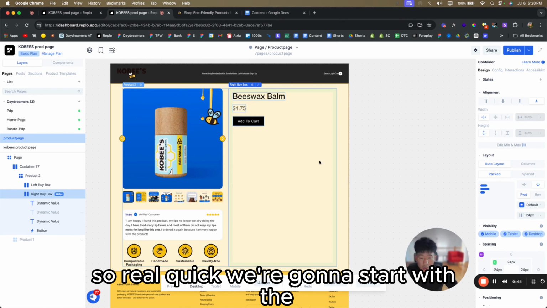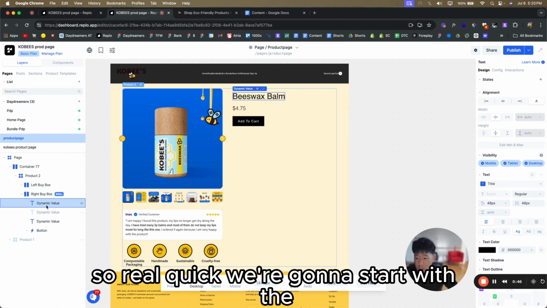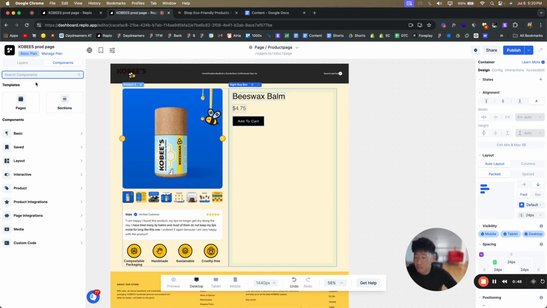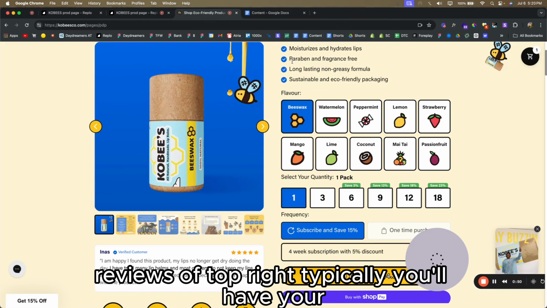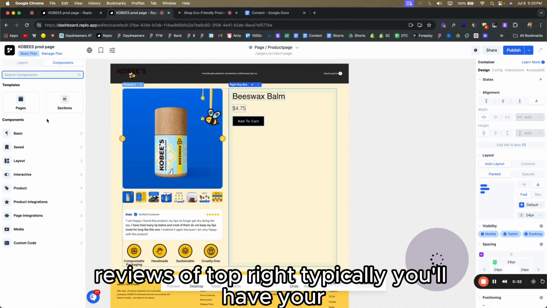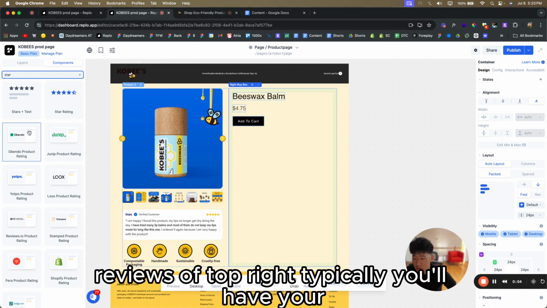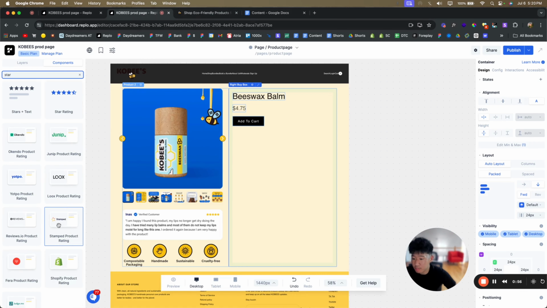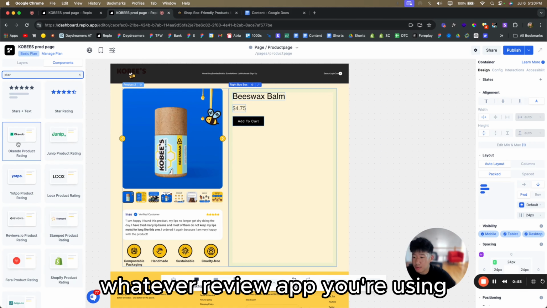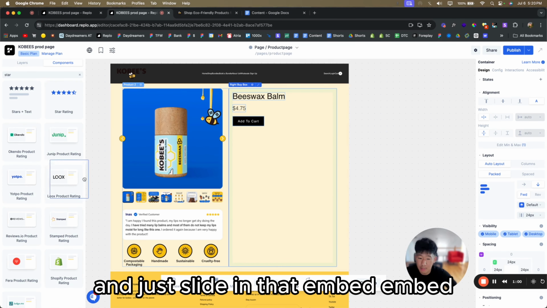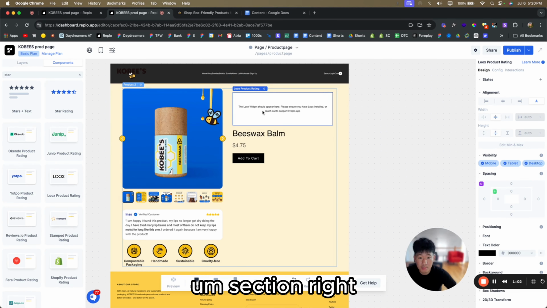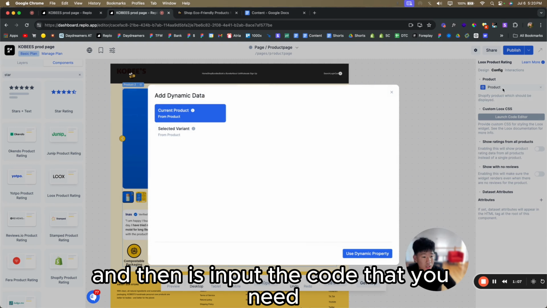So real quick, we're going to start with the reviews up top, right? Typically, you'll have whatever review app you're using and just slide in that embed section, and then input the code that you need.